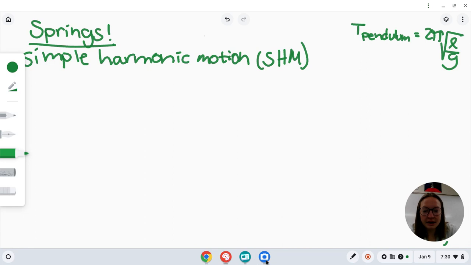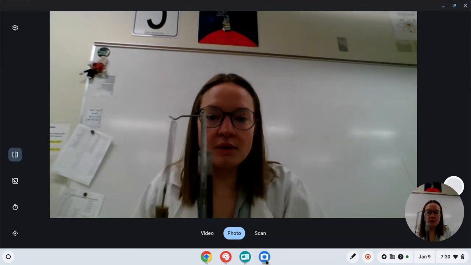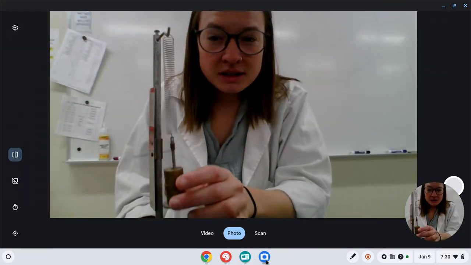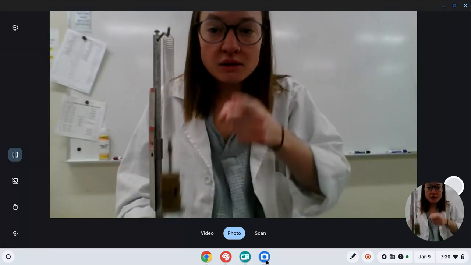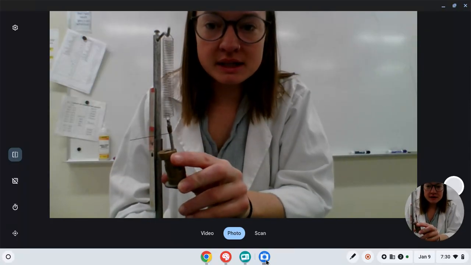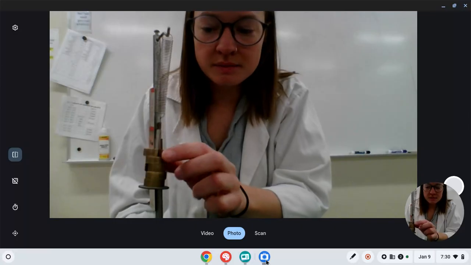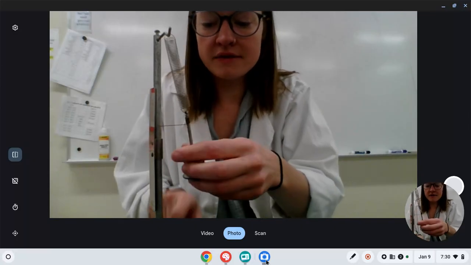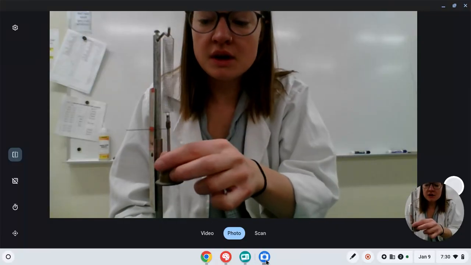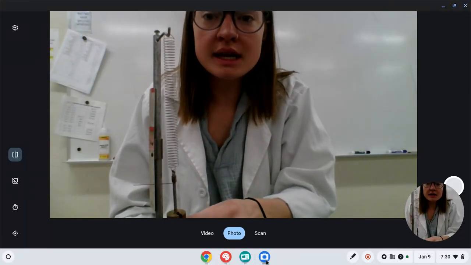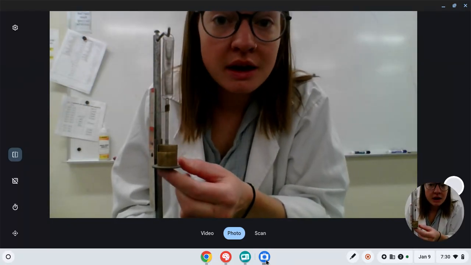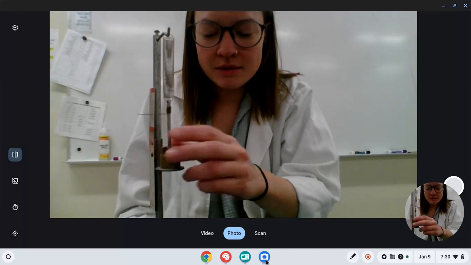If you look at a spring, I want you to start by making a guess. What factors could possibly influence how long a spring takes to bounce up and down? You'll notice on this spring I've placed several weights on the bottom. I can take off these weights to change the amount of weight that's on the bottom. There are other things I can change too, like how far down I pull this thing before I let it go. We call that the amplitude of a spring. So those are some of the things that I could change.